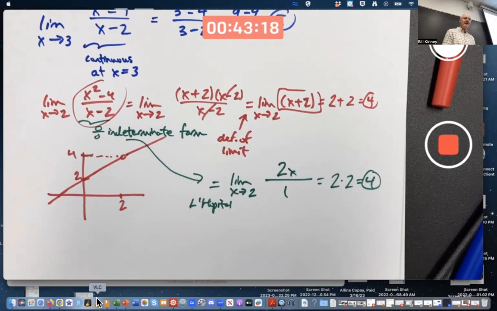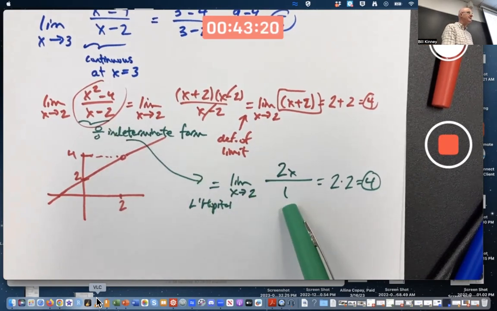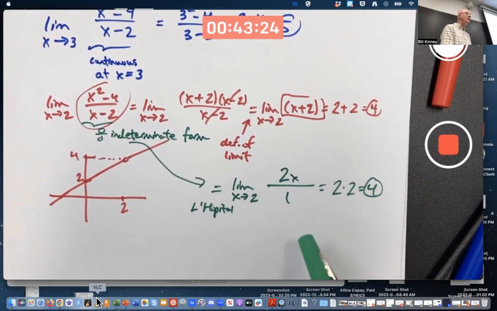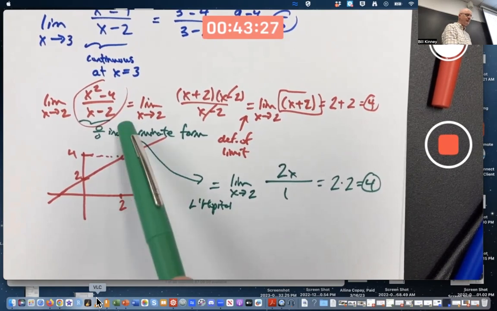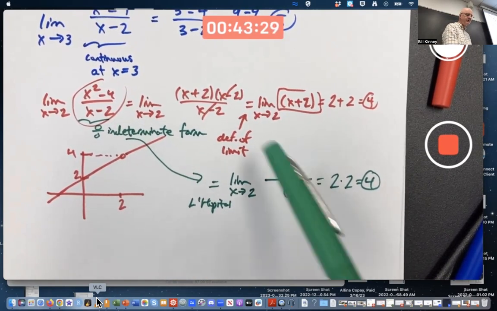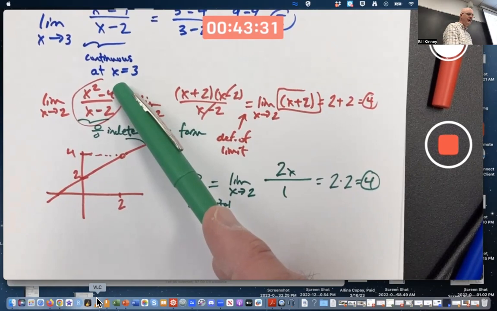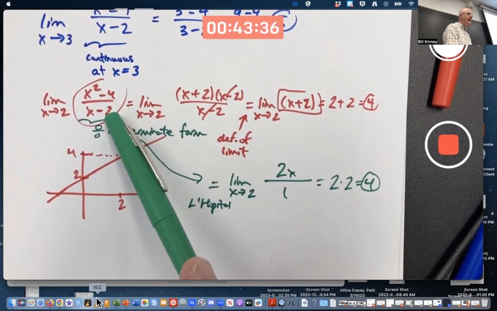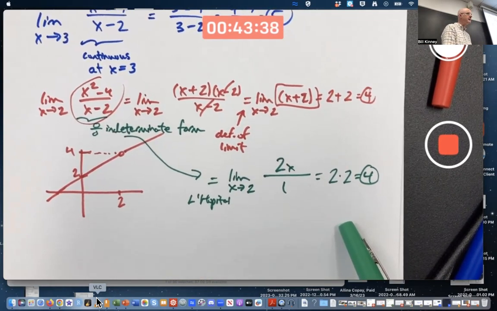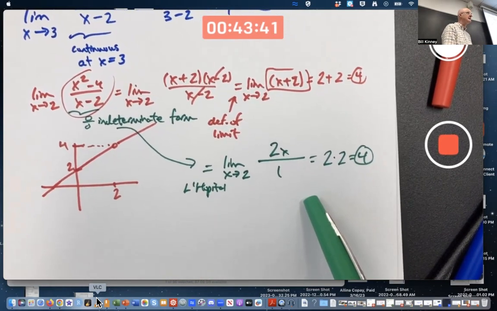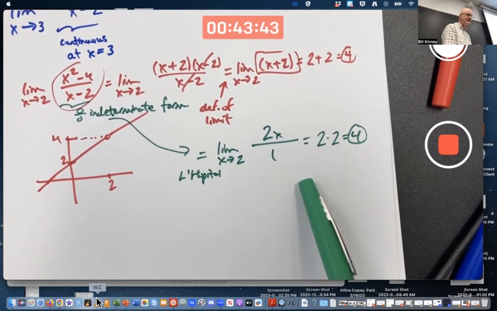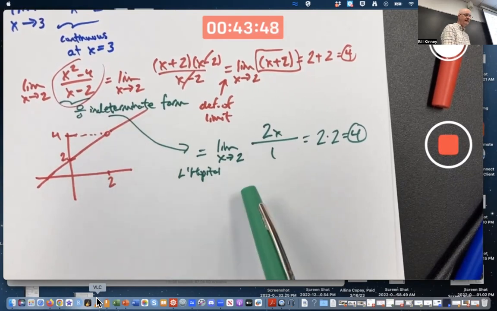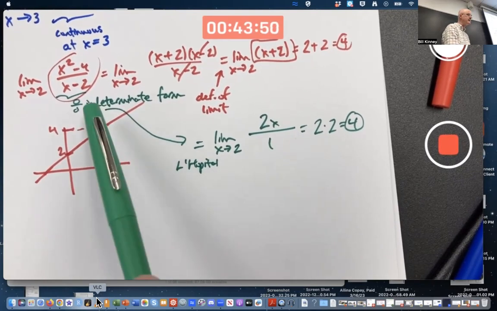So once again, I did not use the quotient rule here. That's not low d high minus high d low over the square of what's below. It's a new fraction whose top numerator is the derivative of the old numerator, and whose bottom, the denominator, is the derivative of the old denominator. And this does have a nice simple limit that can be evaluated by substitution. L'Hopital's rule says, in this situation, these limits are equal. When this is an indeterminate form, if this limit exists, it'll be the same thing as this limit.